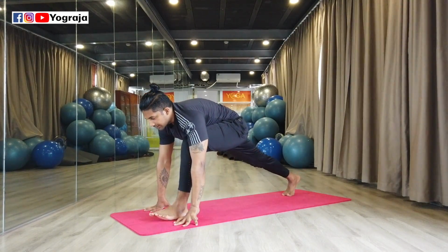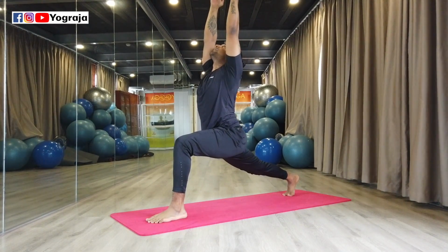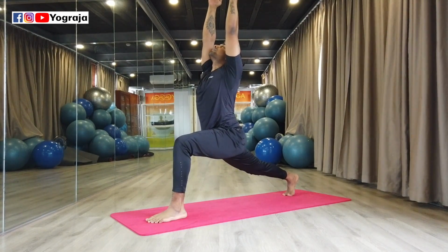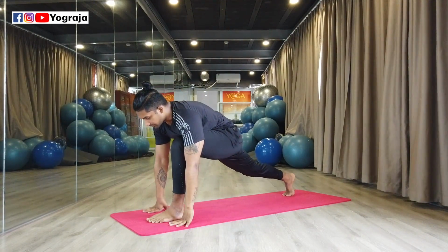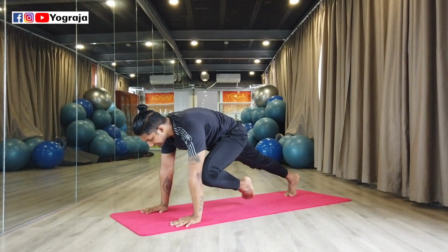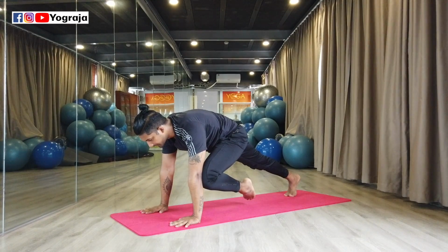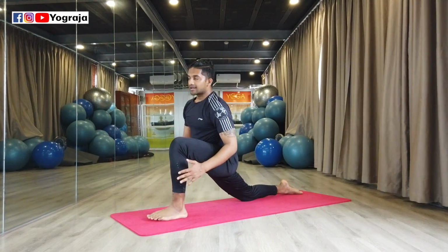Take your left leg forward in between your palms and slowly raise both arms straight, look up and hold. 6, 5, 4, 3, 2, and slowly exhale, take both arms down. Now slowly bend the knee and touch your left knee to the left elbow and hold here. Squeeze your core. 6, 5, take normal breathing. 4, 3, 2, and slowly left leg forward here, right knee down and take it again to 90 degrees.